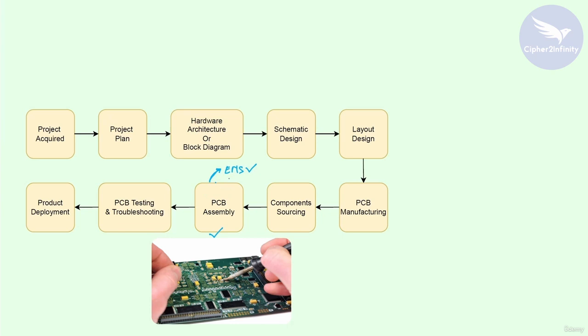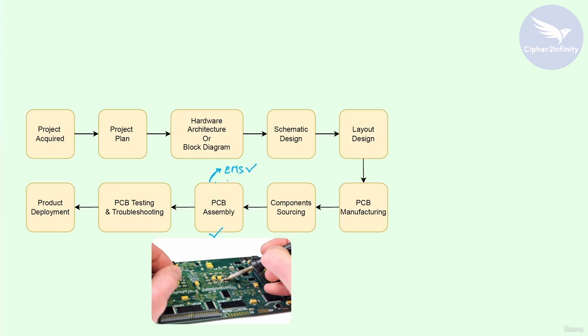But sometimes, if the product or the hardware is very complex and it's not possible to solder the PCBs manually, especially in case of processor based hardware, it's not that easy to solder the PCB manually. So even if the quantity is less, the company will still send the PCBs to the EMS, okay, and EMS will do the soldering of all the components present on the PCB.